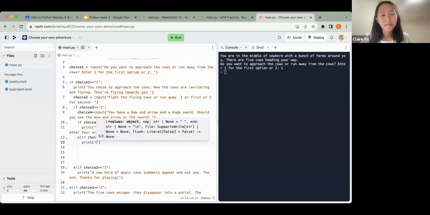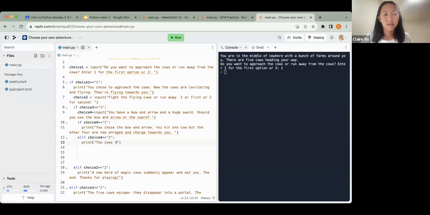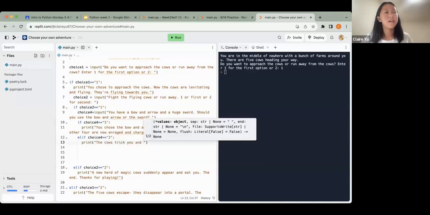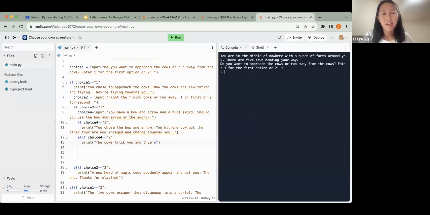print, let's say the cows trick you and they steal your sword.